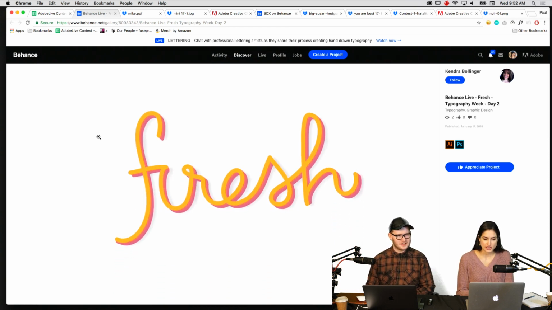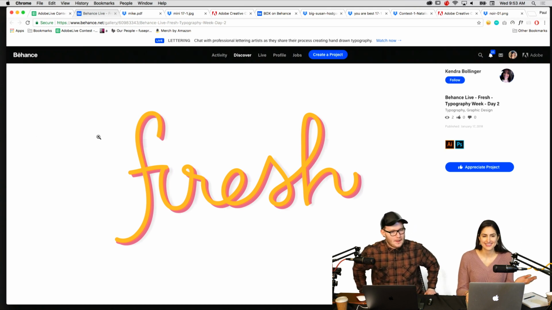Fresh. Looking fresh. I like this, but between the F and R, it's created this weird shape. What I would do is, you know that little connector that you've got on the handle of the F? The crossbar, yeah. I struggle with typography terms. It's okay, I'm here.